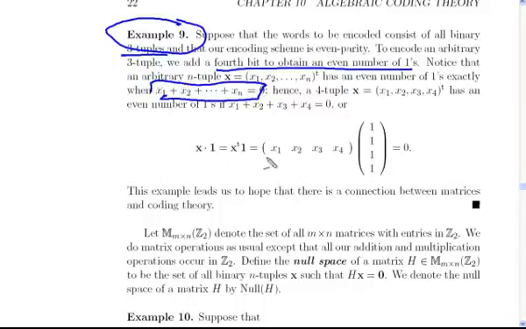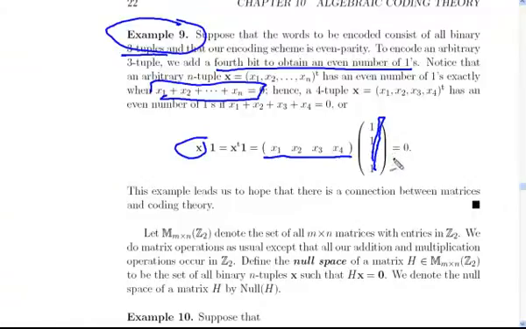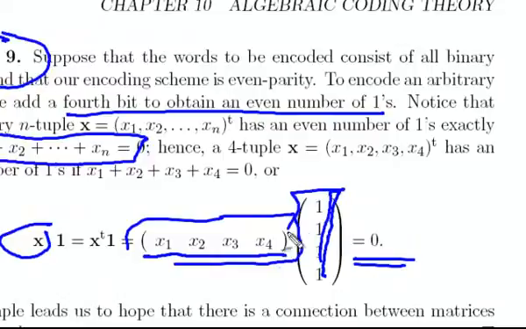Another way of saying that is that the digits in the code word inner product with the vector of all 1s is equal to 0. So all of our code words are characterized as exactly the set of code words such that x dot the constant code word of all 1s is going to be equal to 0. In other words, our parity check code is obtained as the set of code words that are orthogonal to a particular given code word.